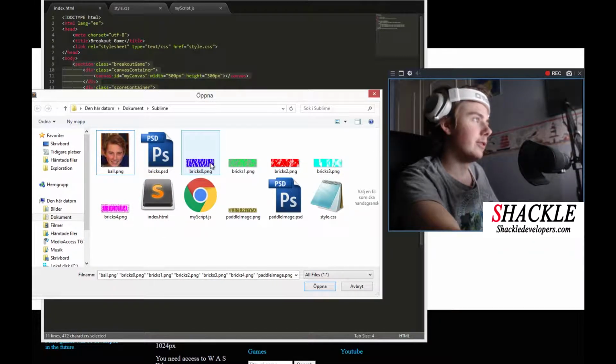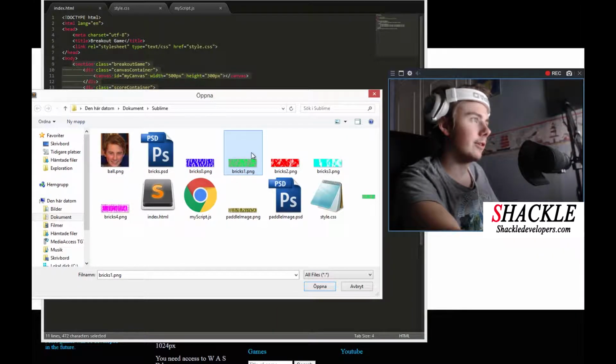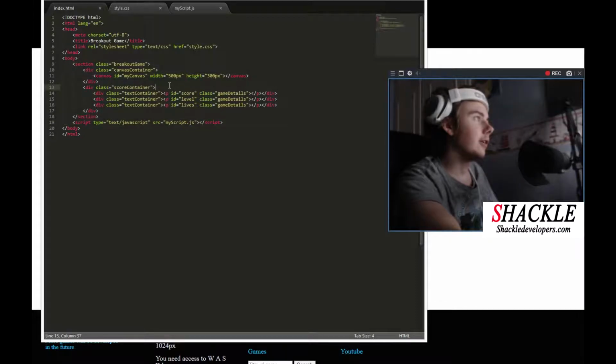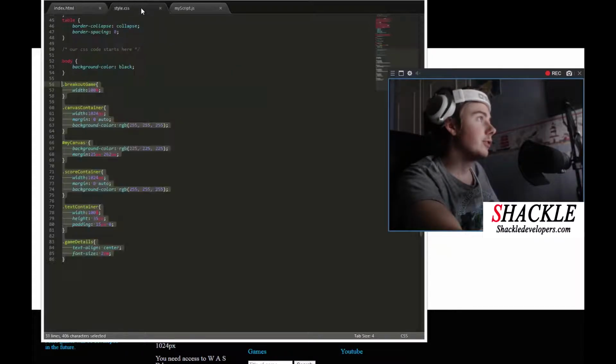And these are the basic levels. So in level 1 you get this brick, and the next level you get another. And I made them in Photoshop. And then I made the paddle using the same logic. And the code in the first project, when I created the course, is pretty simple.